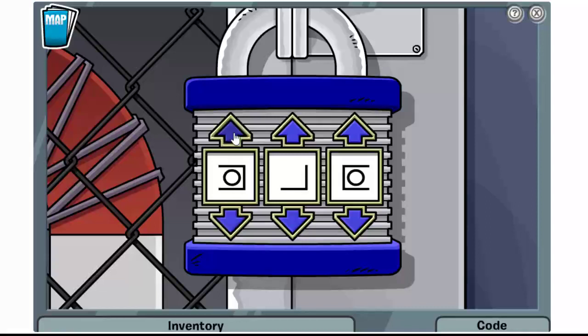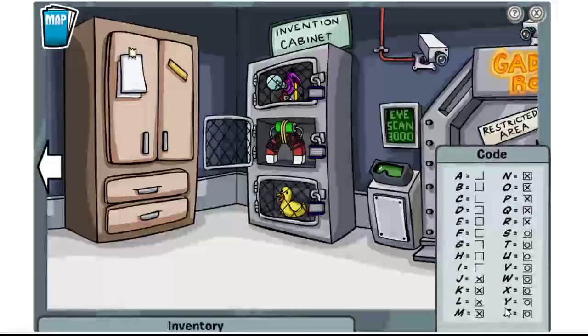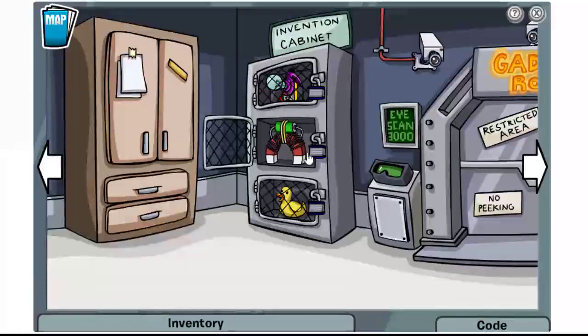But basically, this works. The order goes from down to up. It's a circle, and then it goes to nothing, and it goes to X. But here is K, here is E, and the last one you can just go up until you get it, which is that one. So I don't memorize it because it's the last one. As soon as I get it, it goes automatically.